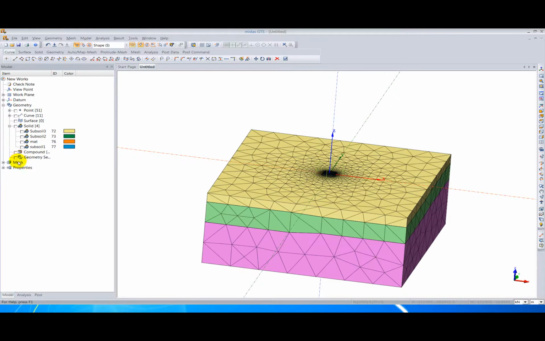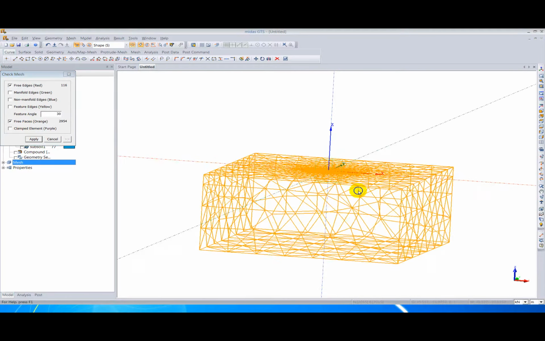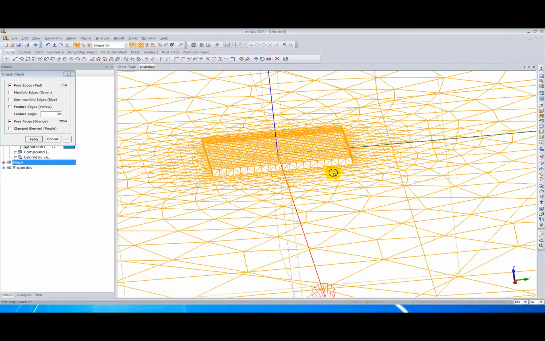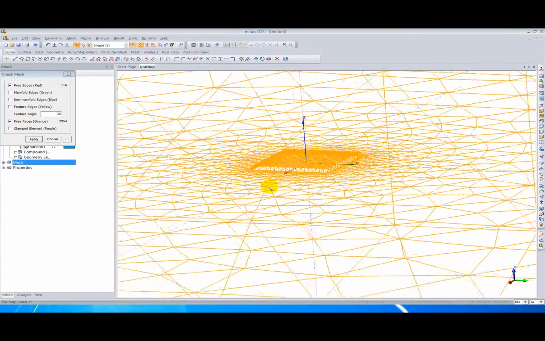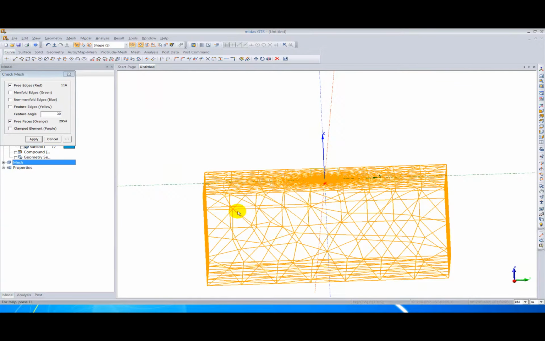Now at this stage we need to go ahead and check for free faces. Free faces indicate that there's nodal incompatibility. And you can see that there's no free faces lying within the boundaries of the mesh set, and that is showing that we did a good modeling job. And that's partly due to the first check we did at the geometry level with the check duplicates. If you see areas where there's yellow surfaces between two solid objects, this is one checking feature that you can do prior to meshing that will ensure that there's proper nodal connectivity between each mesh set that's generated.